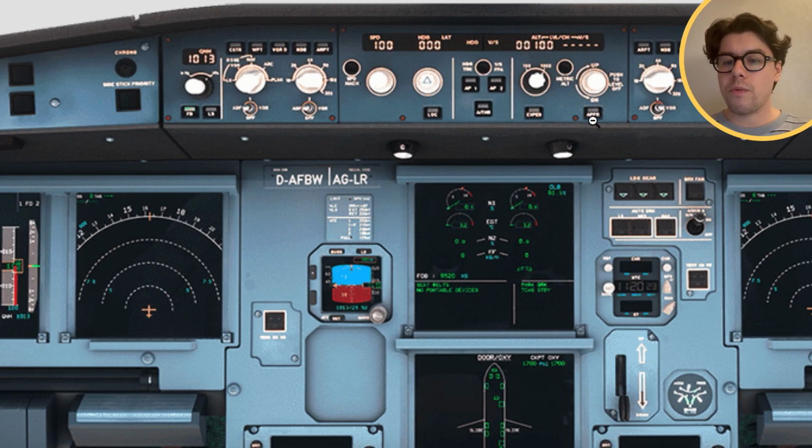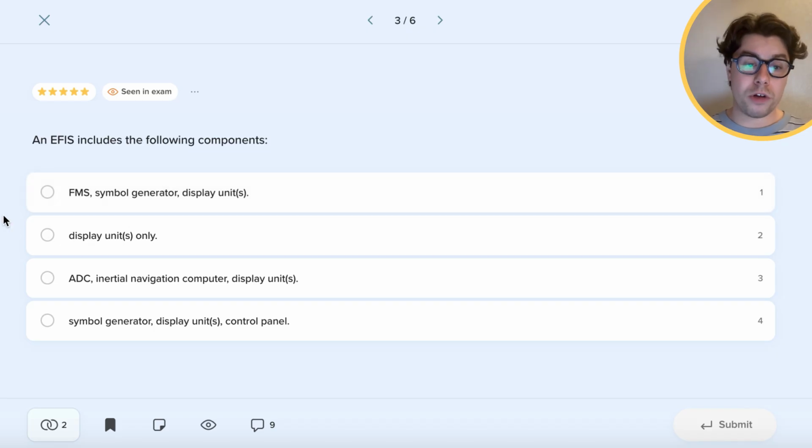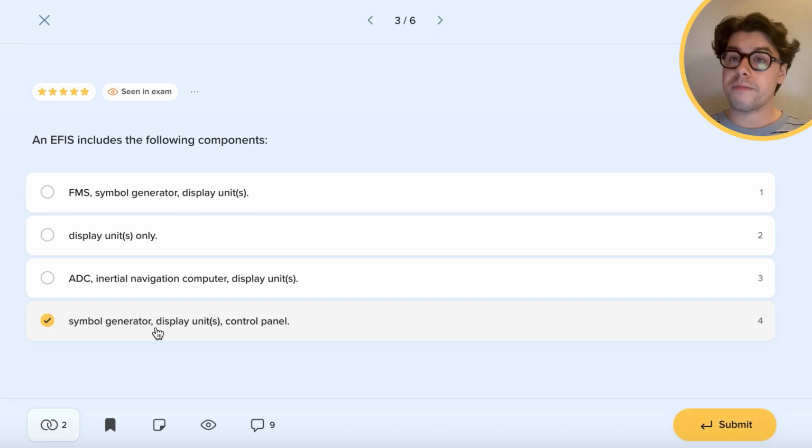And then, of course, in the middle, we have our autopilot panel that we use to fly. However, this right here is the control panel. So going back to the question now, of course, it will be much easier to answer the question. We have the symbol generator, such as the VFE speeds that are changing, your green dot speed, so your best lift-to-drag ratio speed, your flight directors if selected, as well as, of course, we have the display units that display the information like the altitude, etc., and the control panel that we have just seen a second ago.